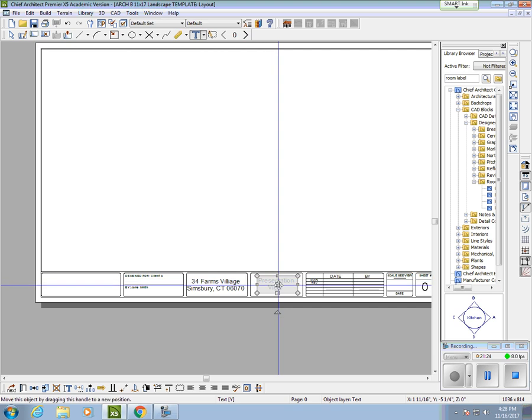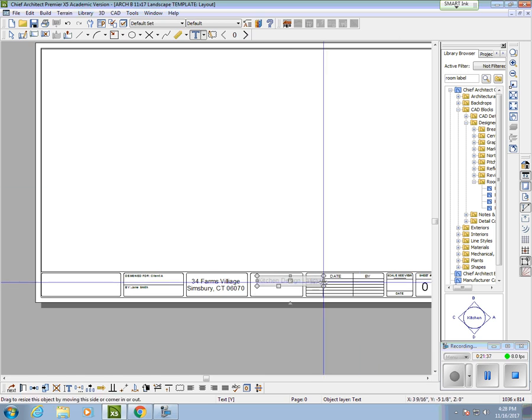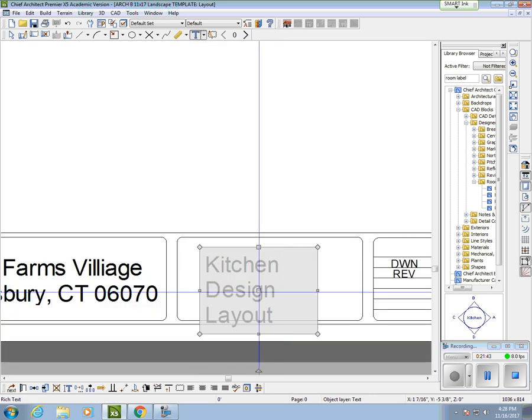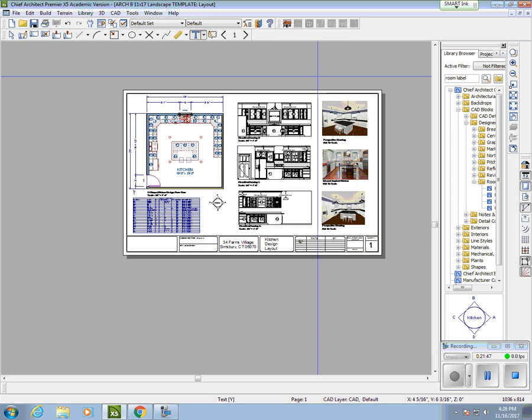This is not a presentation view, but this is your kitchen design layout. And make sure that fits within the box. When you're done labeling everything, I'm not going to be too worried about this. When you're done with all this, this is 1.